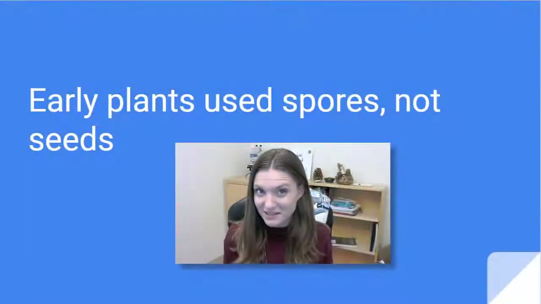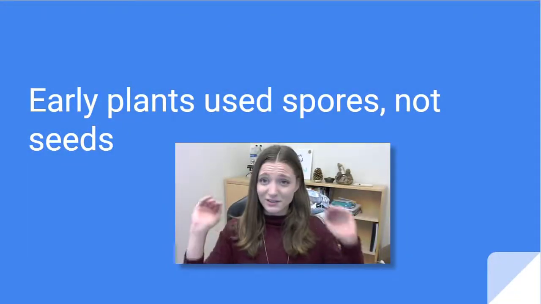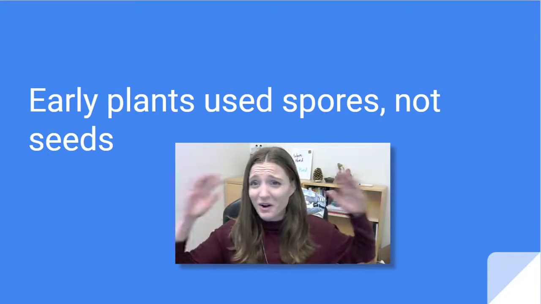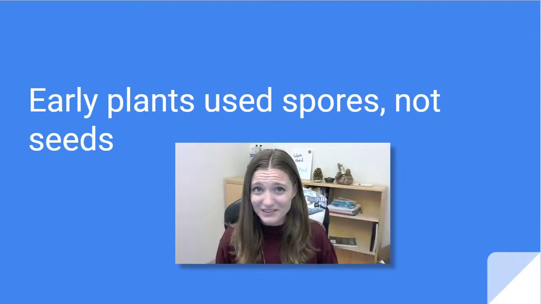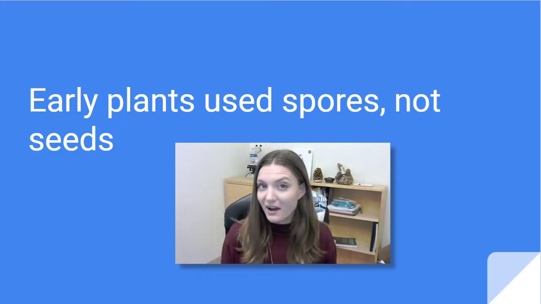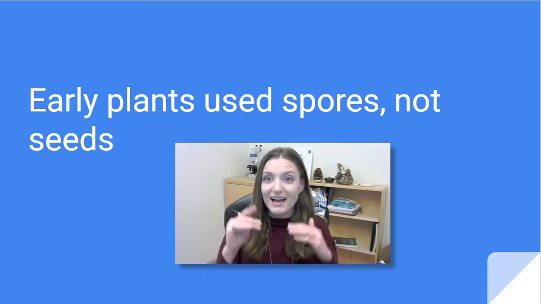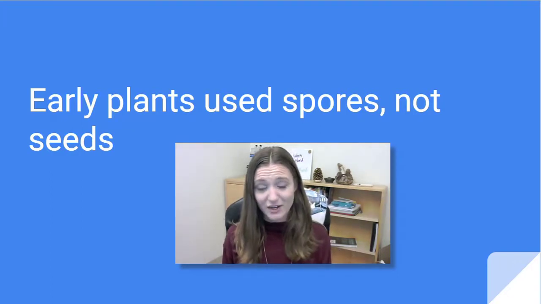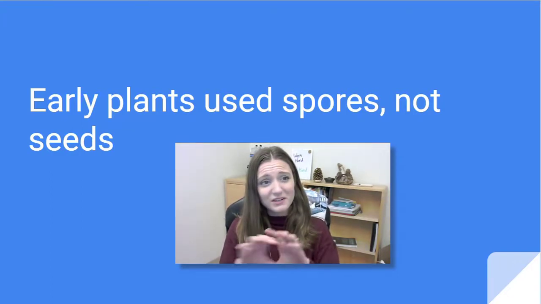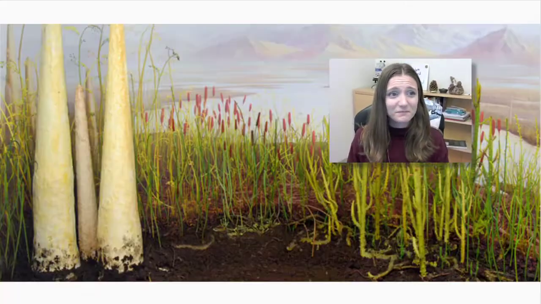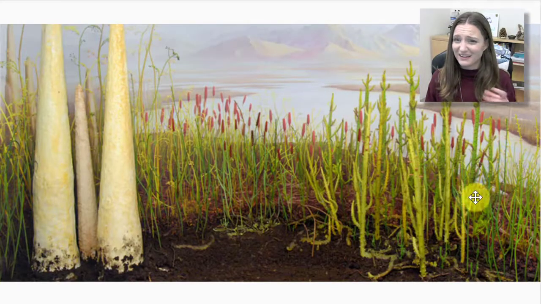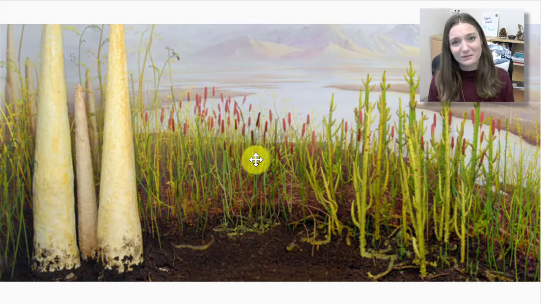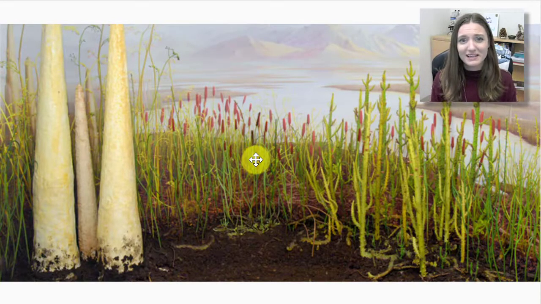So we ended last week talking about how plants and fungi started to establish themselves on land, and they started to conquer that new environment, right? Now we're going to explore how plants started to expand through the rest of the terrestrial environment, right? So early plants started out in that area right next to water, right next to where we think the ocean may have been coming in.